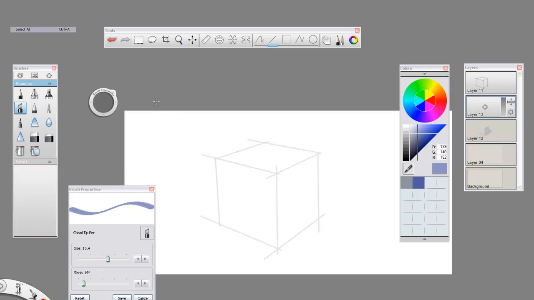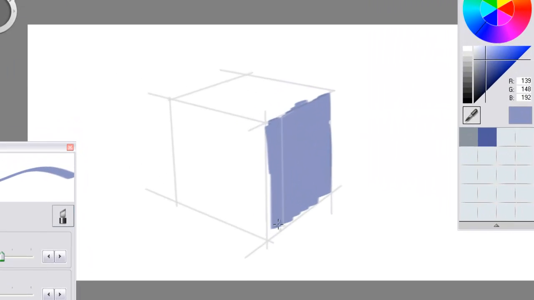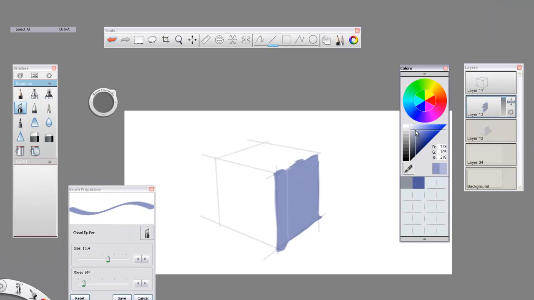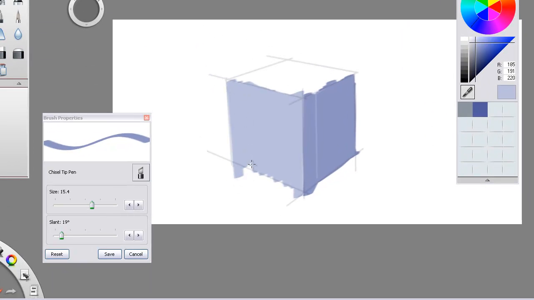Now we're just going to throw in a background plate on a lower layer using the marker tool to create a base wash on the shaded face. Now over to the lid face, we've changed the color slightly just to convey that change in lighting. Again using the straight line tool.